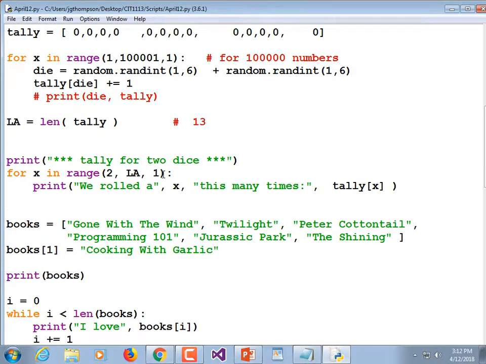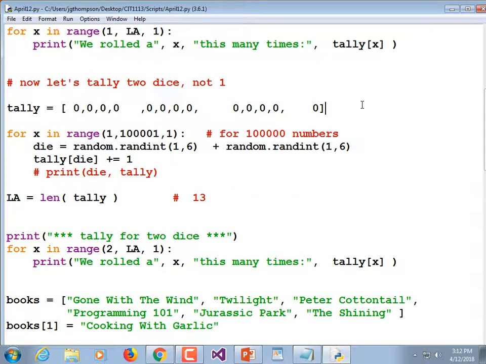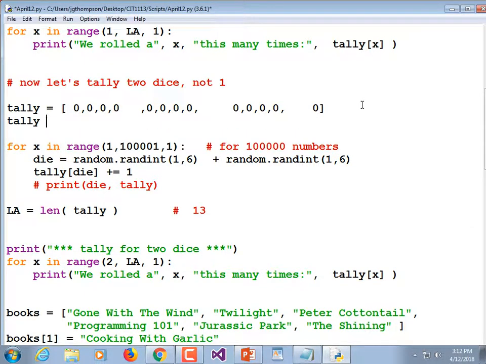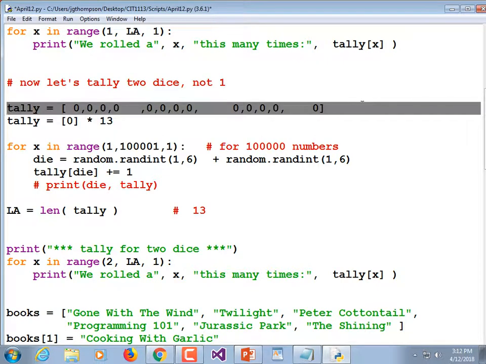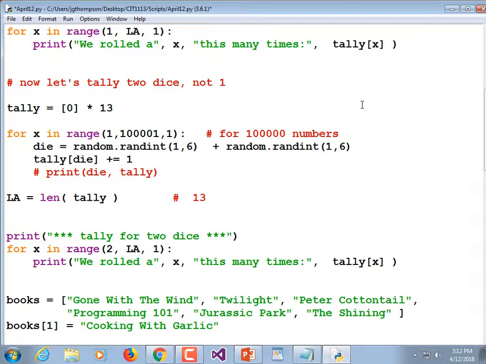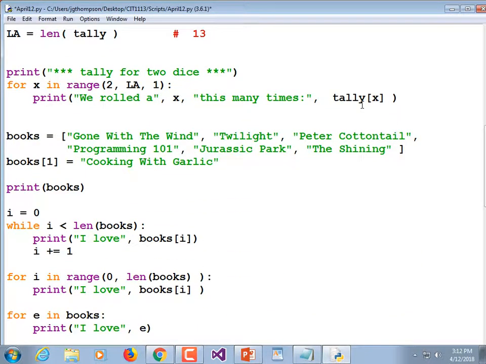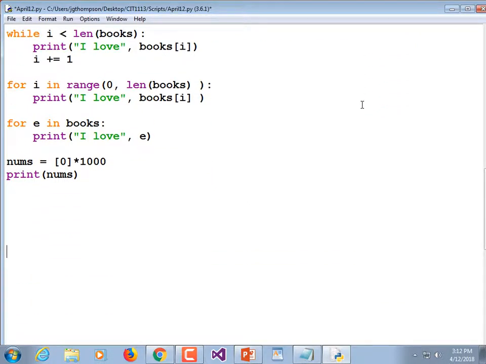Don't necessarily make this change. But up here, when I did this business, I could have just done this. Tally is equal to, and I want every element to be a 0, but I want there to be 13 of them. Isn't that nice? I should do that. Maybe I'm going to delete that line. Cool. All right. Forgive me for being overly thrilled by that. Okay. So I think I'll just comment this, why I did this.